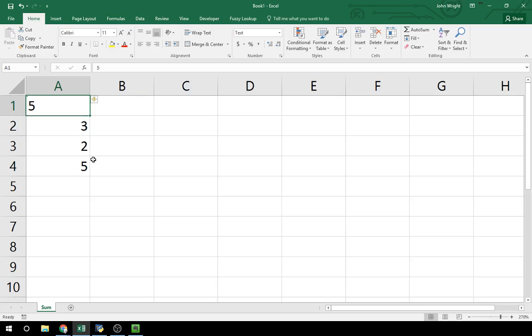The newest versions of Excel will try to warn you about this with this little warning here. It says the number in this cell is formatted as text or preceded by an apostrophe. It's formatted as text so it won't add into the sum. You can fix that just by clicking that little down arrow and saying convert it to a number. And now we've got 10.